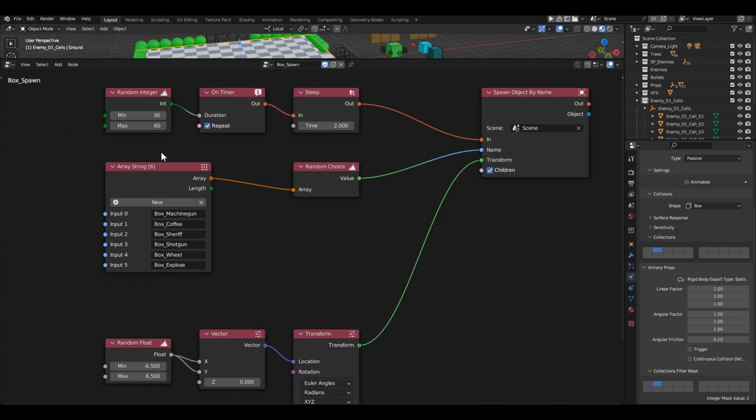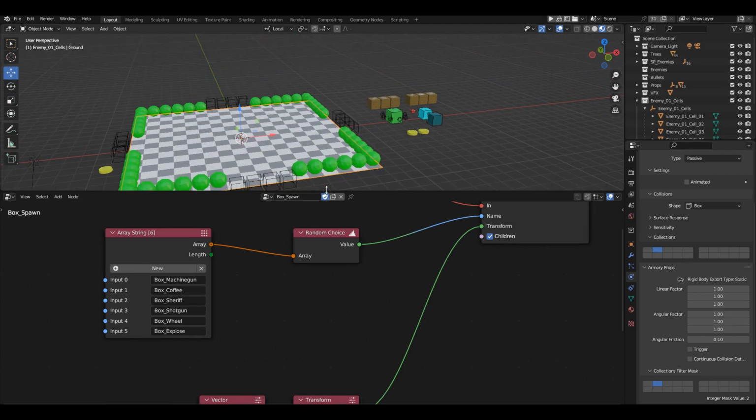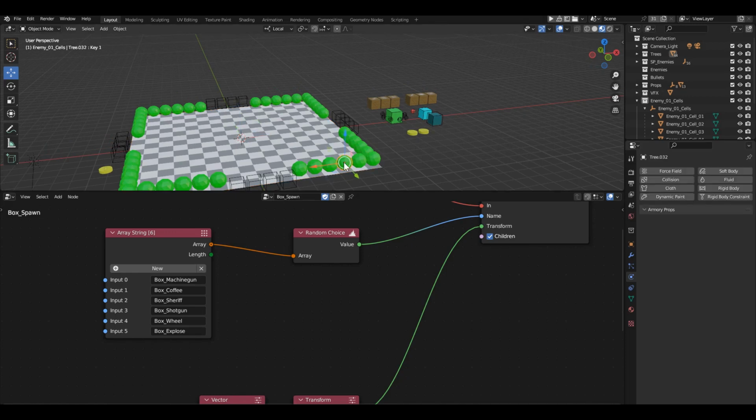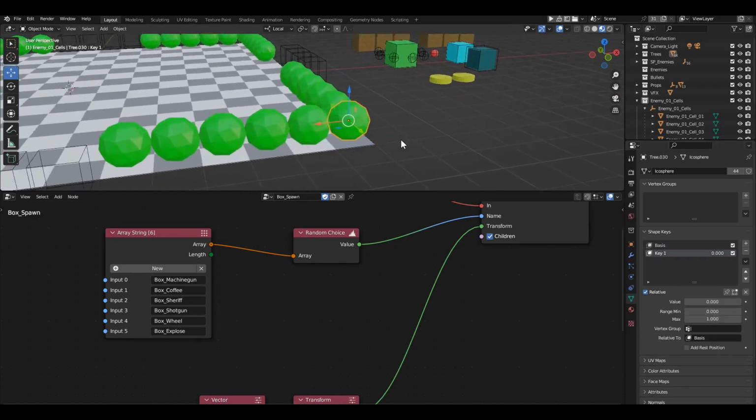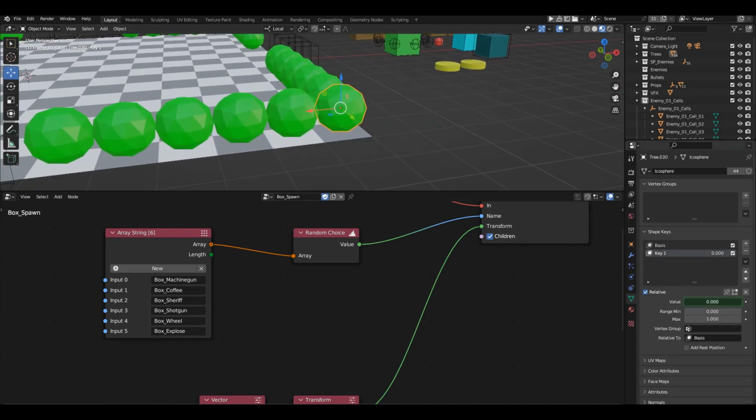Now let's add a little more beauty to our project. Let's make our bushes around the perimeter of the field move. At the beginning of the course, we specifically created a shape key for this purpose. If you select any of the bushes, you can see the presence of two shape keys in the object data properties of this object. And if we select the shape named key1 and drag the value slider, we'll see how the bush changes its shape.